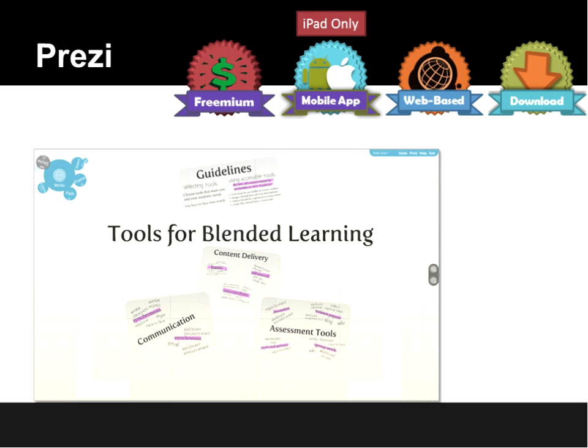With the iPad, there are some limited editing features they've added as well, so that anyone who's developing on the fly and needs to make minor edits, that is available. But otherwise, I would definitely recommend using the web-based interface if you're going to be developing. But the downloadable feature for Prezi, and this is not for the EDU accounts, this is for the premium version, you can actually download the application as a desktop application. For anyone who's not using the premium account, you can download the presentation as a standalone, so that you can present offline and save it as a file.